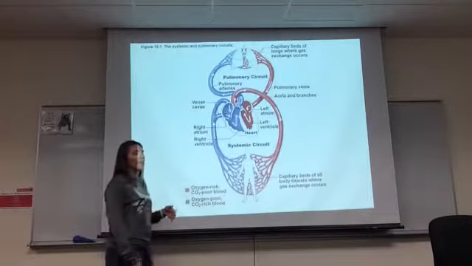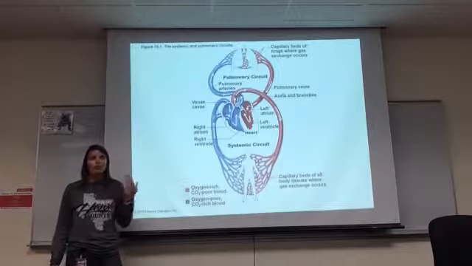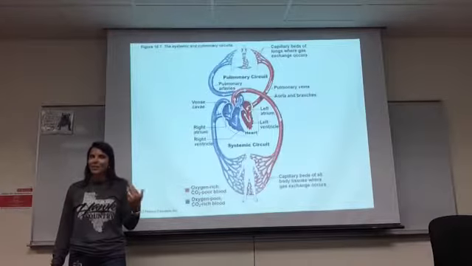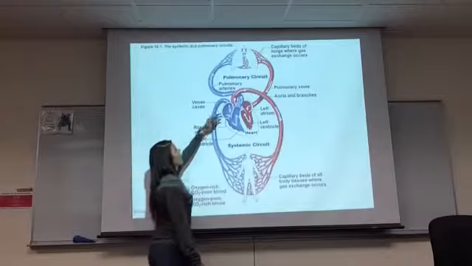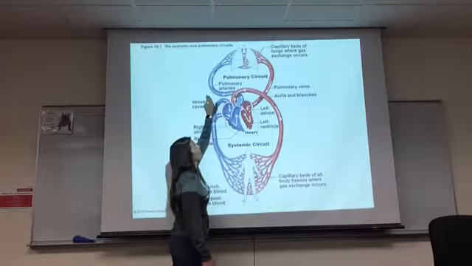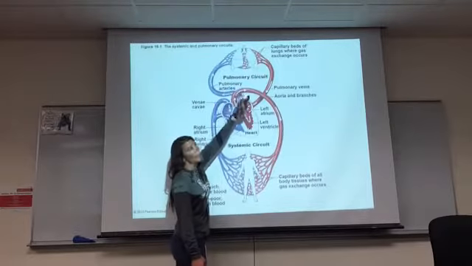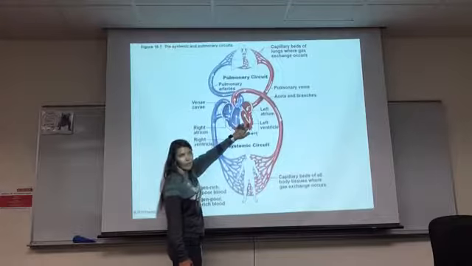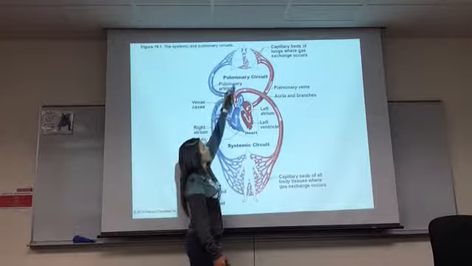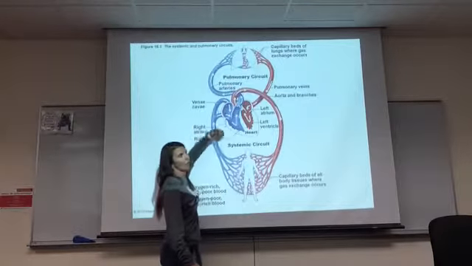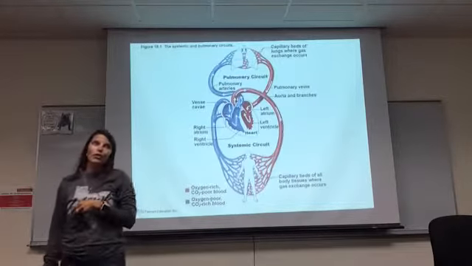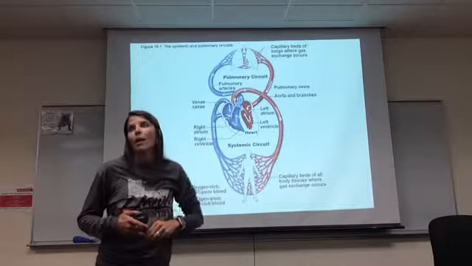I love this diagram, but I'm a memorizer, so I remember right lungs, left body. Right lungs, left body. Because you go from the right atria to the right ventricle, then the blood goes to the lungs, then it comes back to the left atria, left ventricle, and then it's shot out to the body. So right lungs, left body. That's how I remember the blood flow, because you have to know the order in which blood flows through the heart.